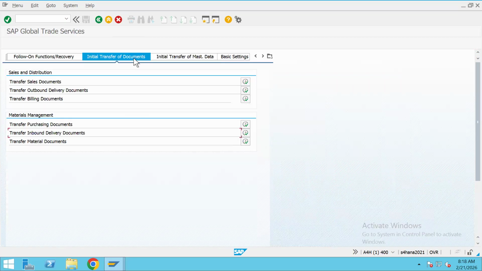Synchronous. First, once you set up the RFC connections between the source system, the feeder system, and the GTS system, and then you activate the BAdIs and corresponding configurations, what happens? The moment you create a sales order and save it, in a fraction of seconds, milliseconds, the system goes to the GTS, gets screened and comes back to the S/4 or ECC as well. So that's called synchronous mode of transfer, which means SAP designs the transactional data transfer as a synchronous mode of transfer, but for the master data, it is not like that.